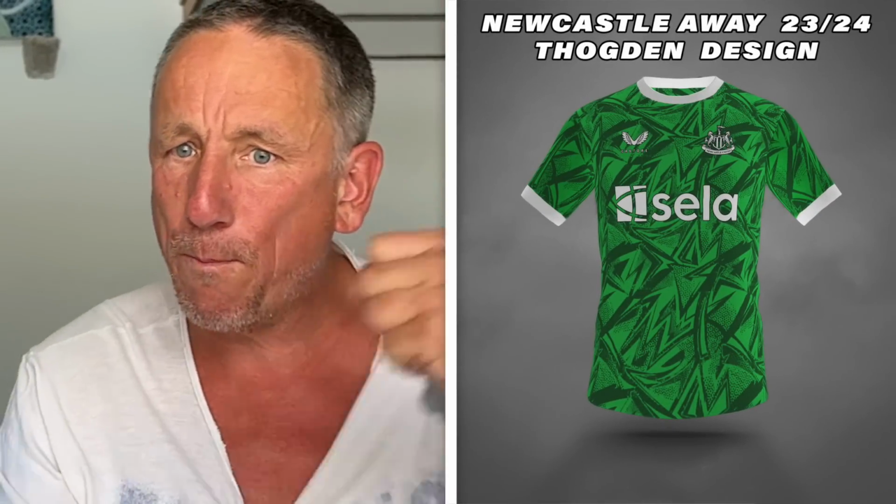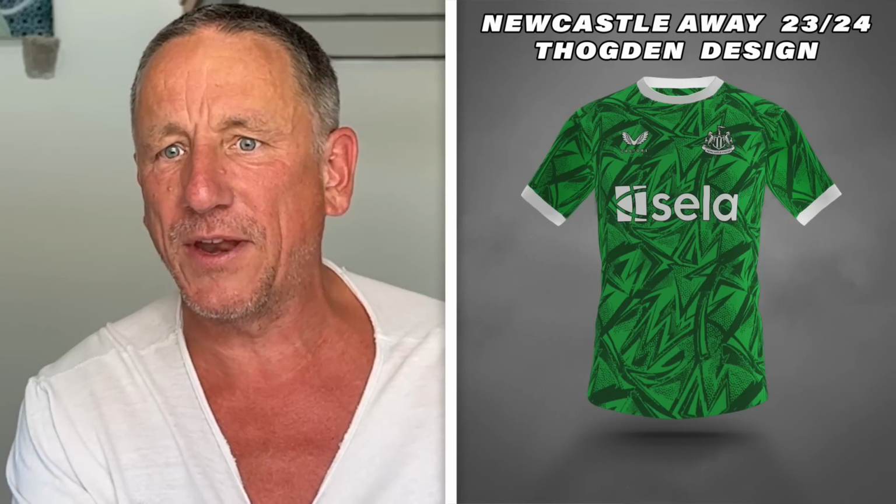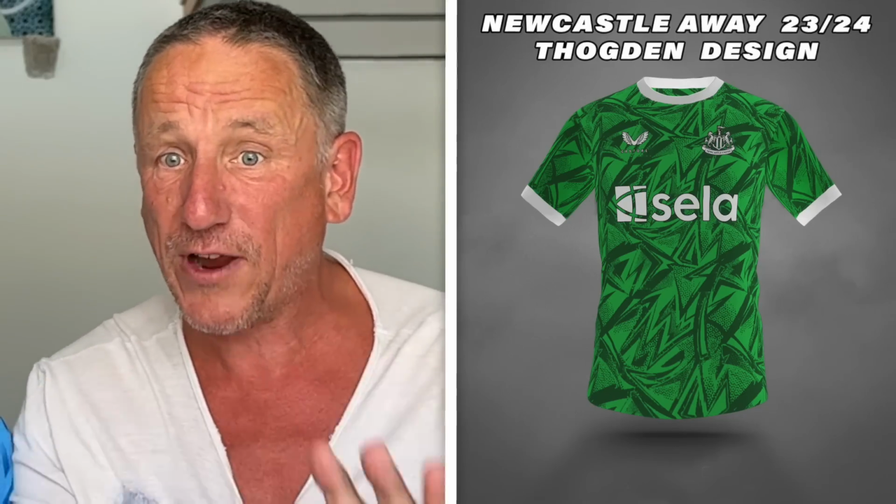This is a cross between the comic books, you know, with kapow, bam, all of that going on in the middle, like a Superman or a Batman comic. Anime vibes, 1950s. You've said that already, so fair enough. How is that Newcastle? If you wore that in the Bigg Market in Newcastle, you'd be laughed out of town. Well, you could say the same thing about this year's away shirt. It's green as well. Well, how is green? Well, the Saudi link, the PIF investment firm that have come in. Come on, Dad.